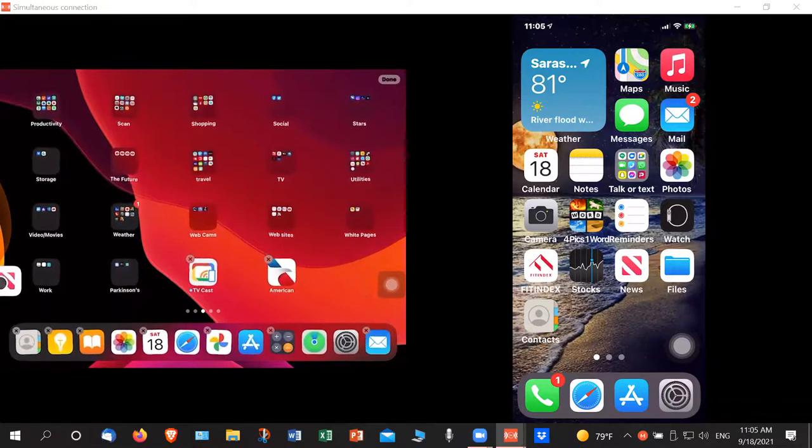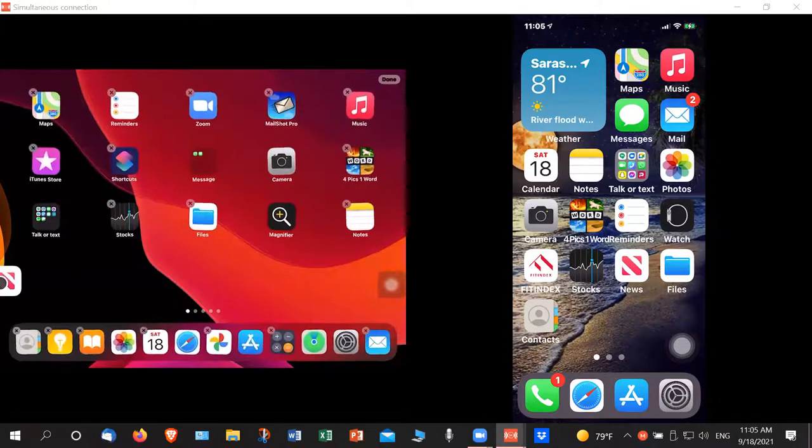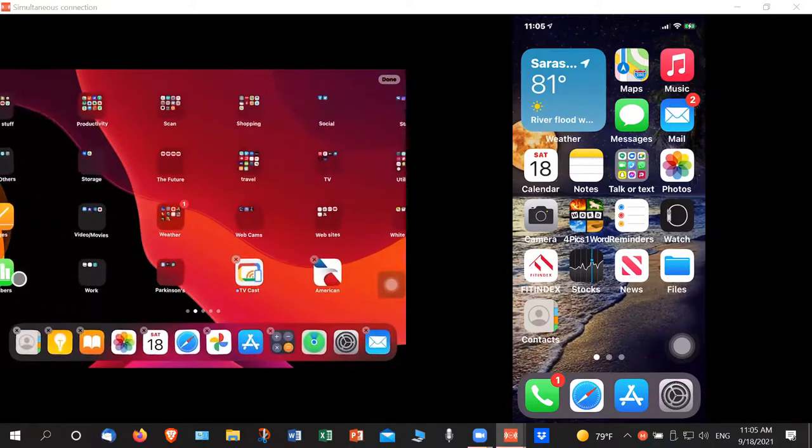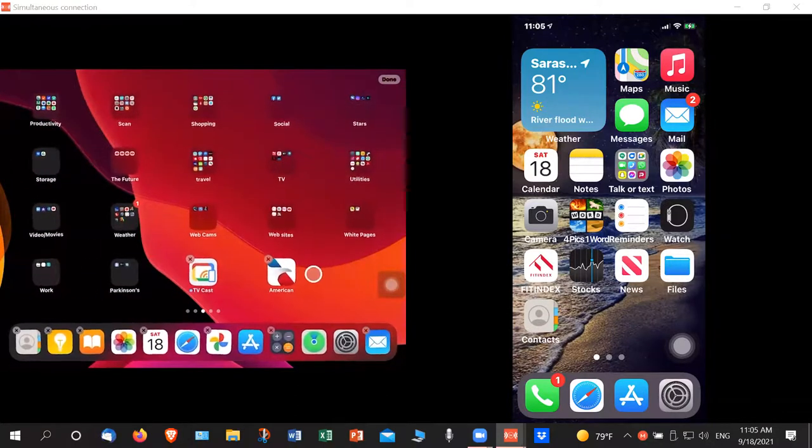One thing I noticed too, on the dock, the ones past the line that are variable, you can't move those. No, you can't. But they also still appear on your other screen, whereas these other ones don't. You actually move those down, right? I couldn't have said it better. Okay. I'm going to put this one in travel.